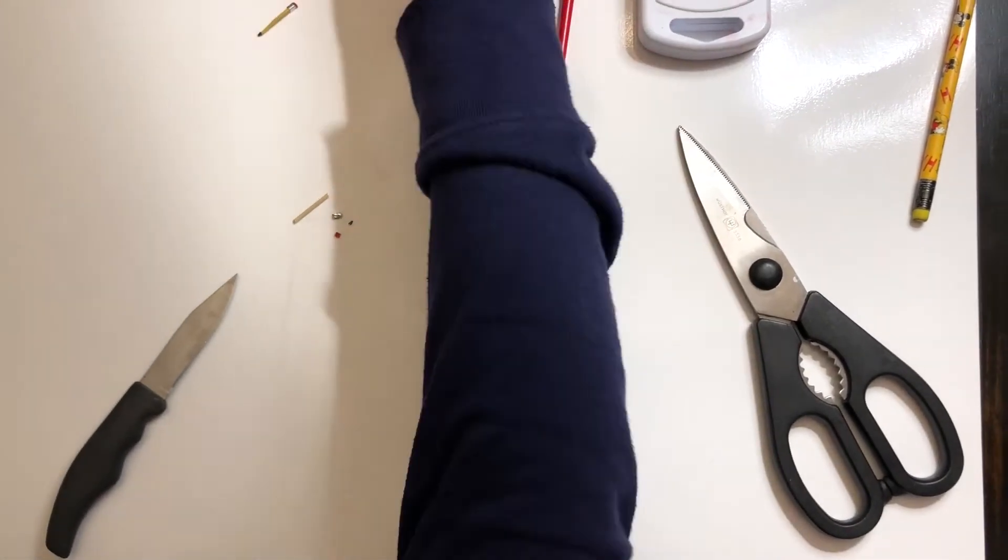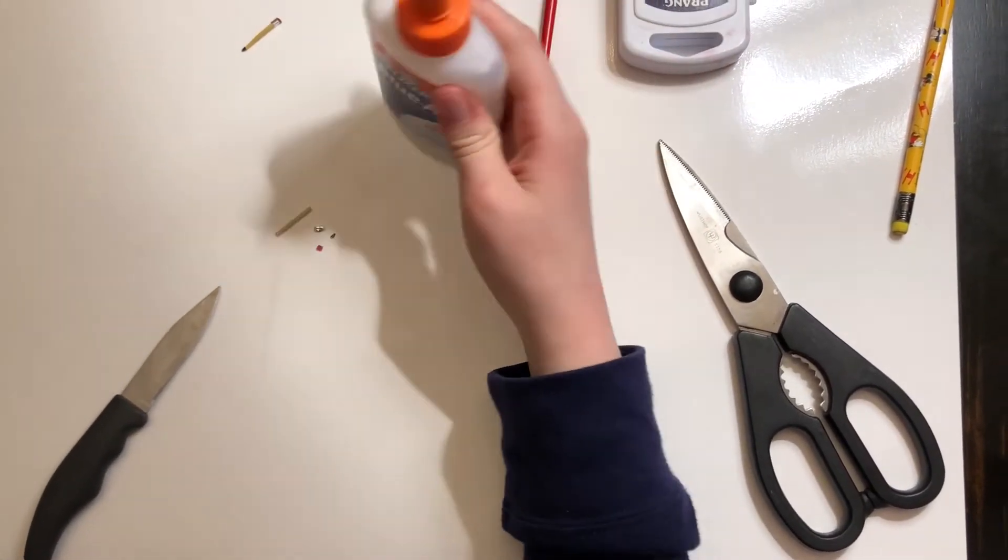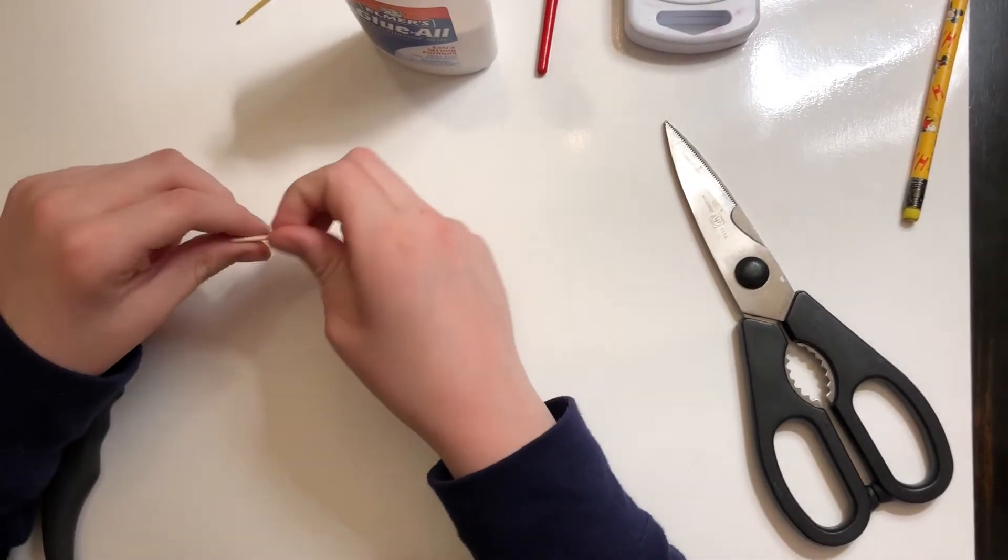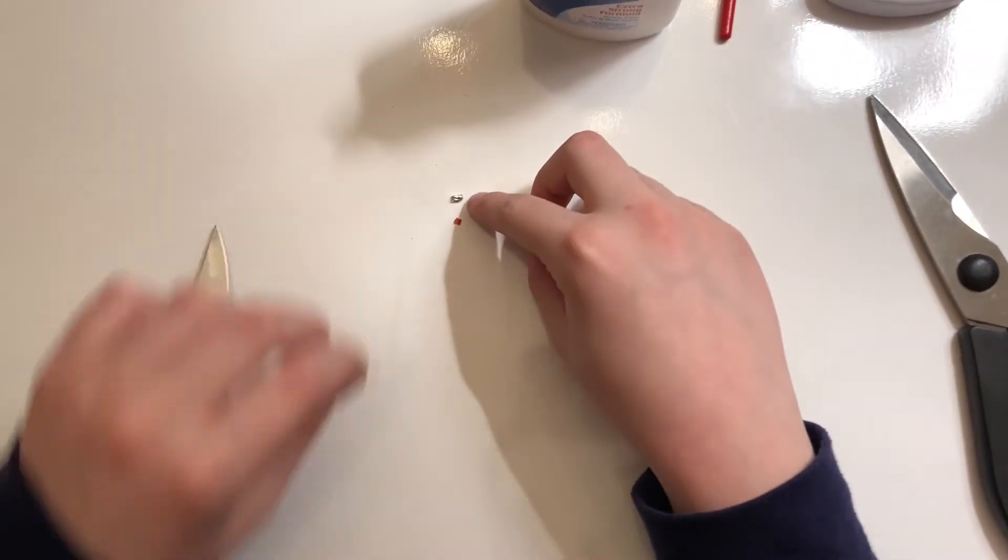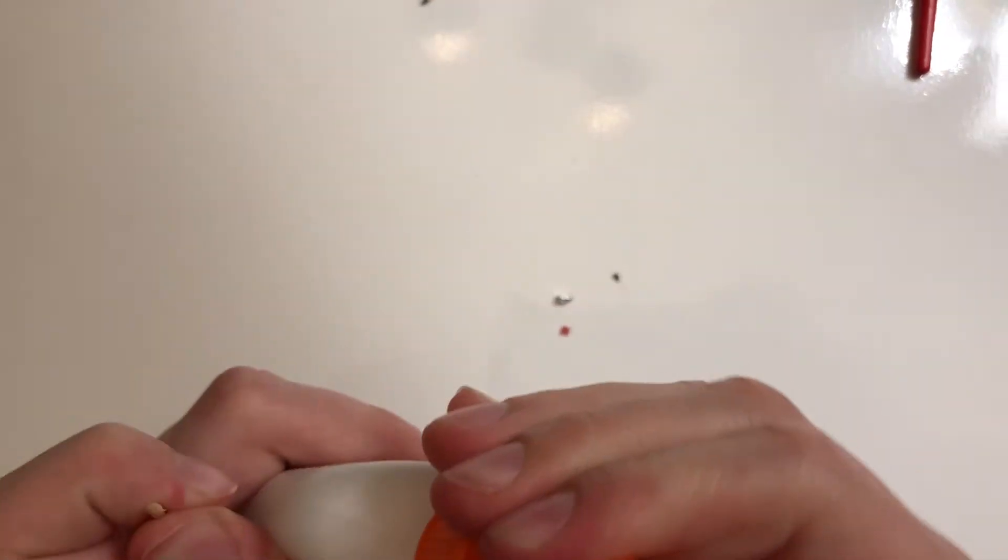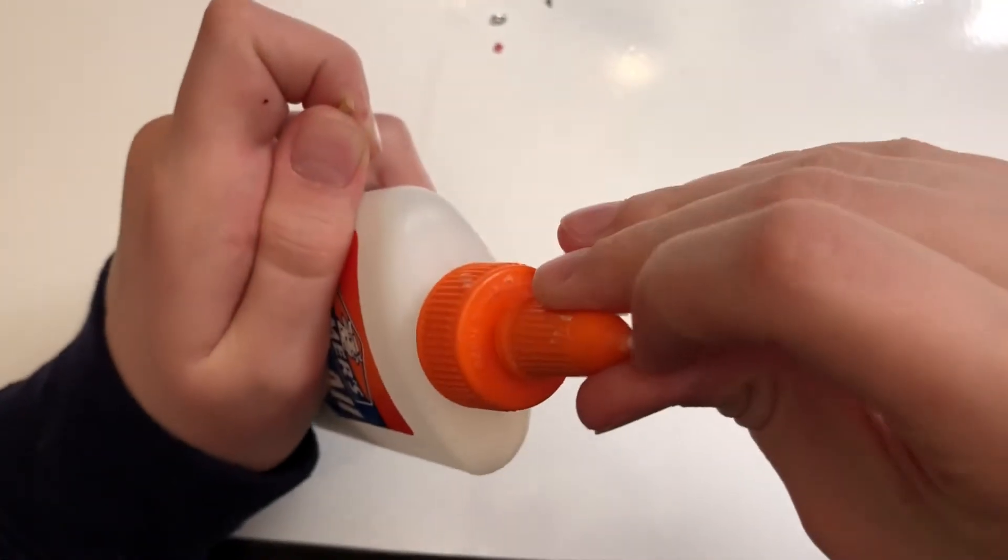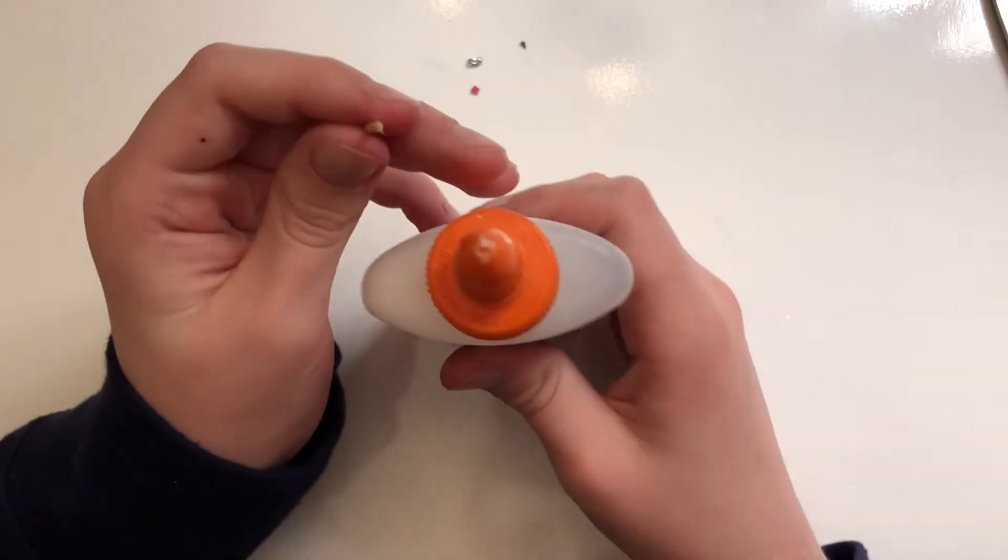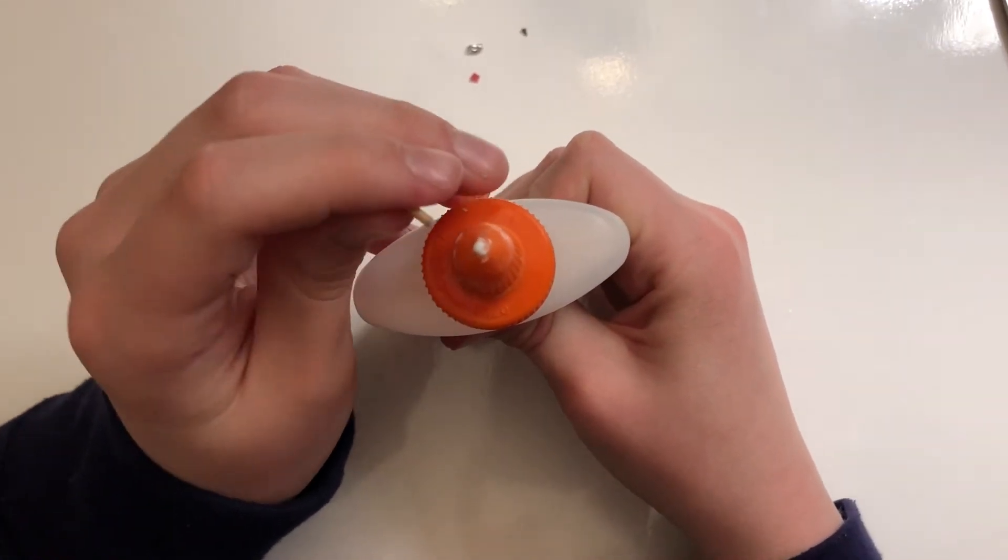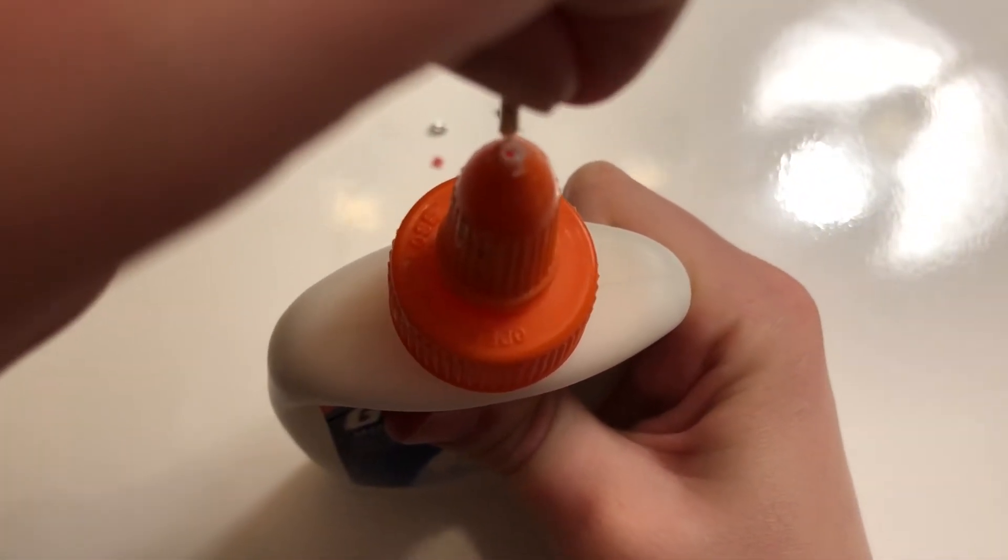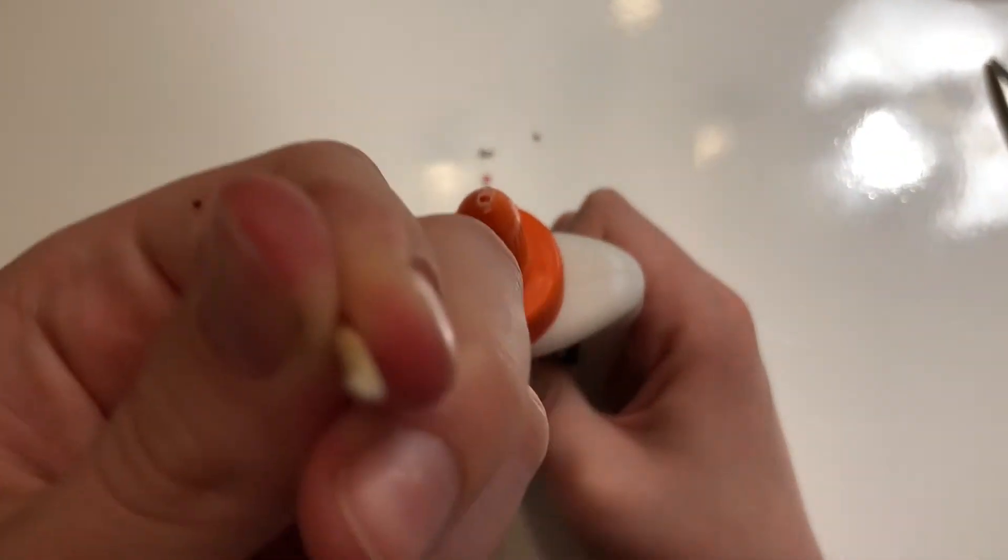So the next step is to glue everything together. You want to be really careful about this because if you mess it up, you could accidentally maybe lose your piece. So I am going to first glue my little lead piece on. Open those up first and clear the excess glue off. I found out that if you squeeze a bit and then kind of place it on top of it, it will get it just the amount you want.